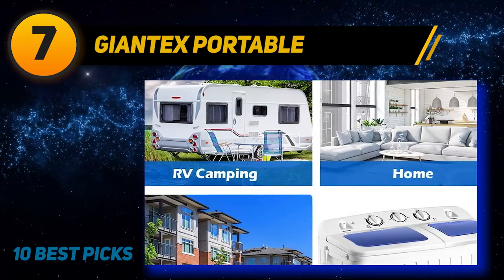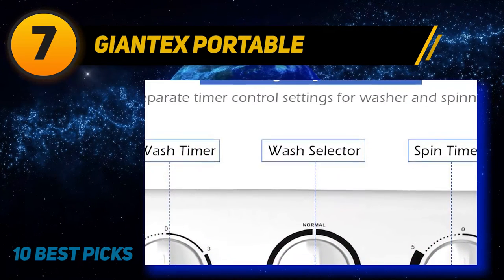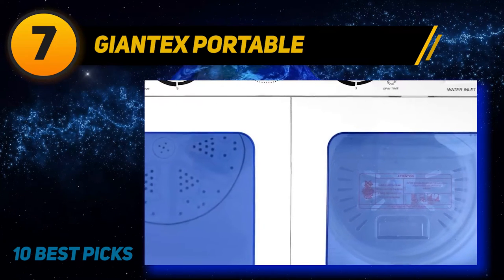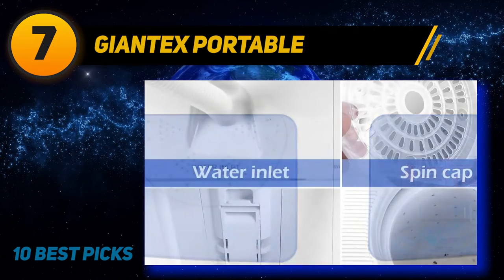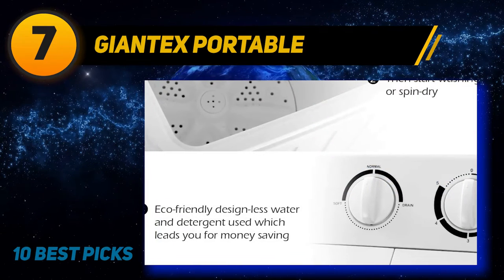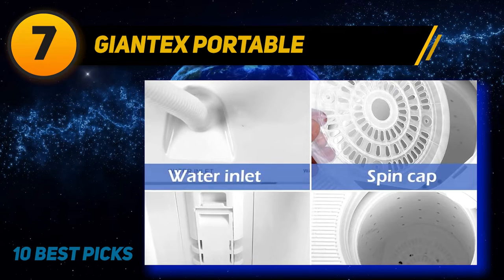The Geontex model includes mechanical controls and is loaded from above, so it is not necessary to tilt low. Place clothing in the wash tub section — rated washing capacity is 11 pounds. Run the rinse cycle for the desired minutes; rated spinner dryer capacity is 6.6 pounds. The benefit of a twin tub washer is that it allows you to start a new load while extracting excess water from the previous load — a real time saver. The machine features a lint trap, gravity drain, and easy-to-navigate control panel with a timer for each side.